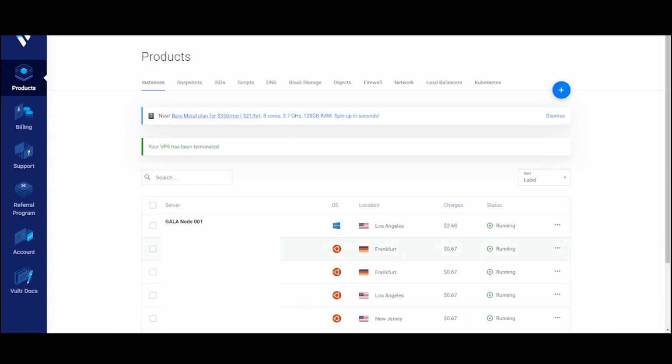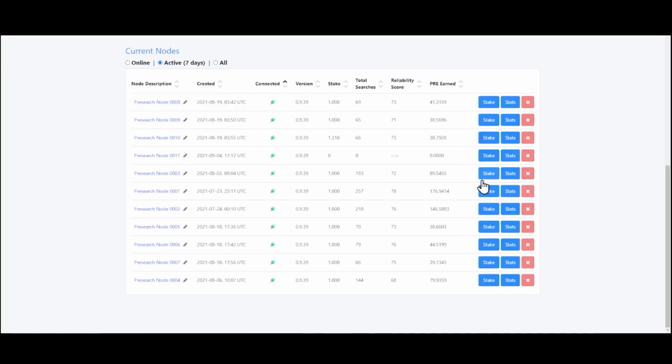So we're back in Vultr. I deleted my old server. For whatever reason right now, I can't delete the actual node. They probably have it locked for some reason, but it doesn't matter because I got rid of the actual VPS, so this is just a dummy thing. It's just sitting here doing nothing. They probably got them locked for one reason or another, but nonetheless.